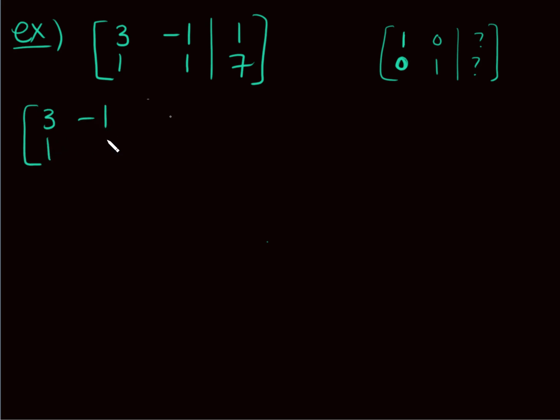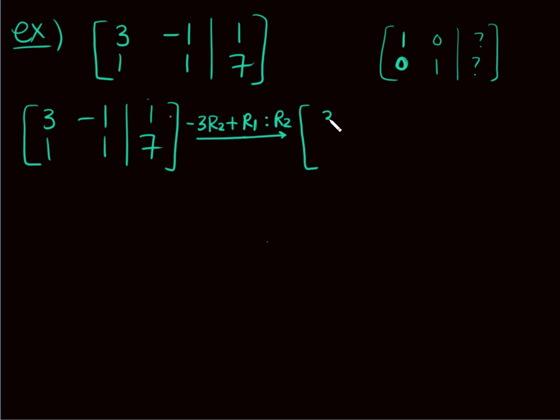And I'm going to show you how I write this. So what I'm going to do is I want to get a 0 underneath that 3. So I'm going to take a -3 times row 2, add it to row 1, and then I'm going to put it back into row 2. I like to put a little colon so I know what I'm going to do here.